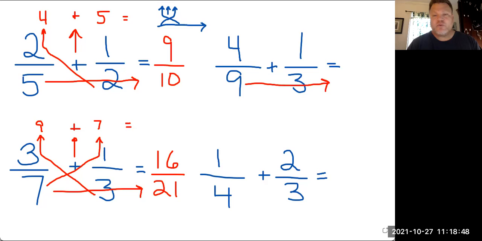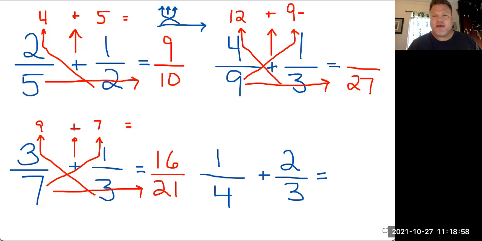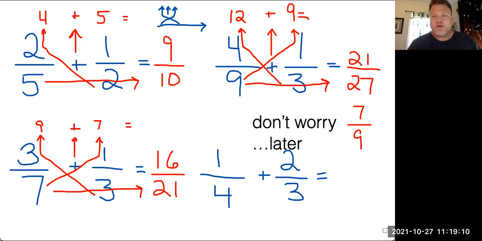Now this next one's going to have to get reduced, but that's okay. Like I said, we're not worried about that skill right now. We'll get that skill later. And lift the sign, do that, add those 2 together, plop them together. Now 21, 27s, 3 would go into both, but again, that's not the skill we're focusing in on right now. We're putting tools in our toolbox. That'd be 7/9, and we'll get to that stuff later.